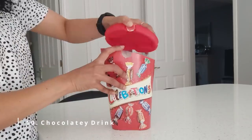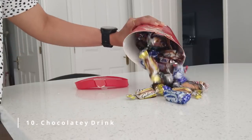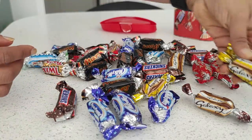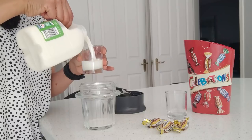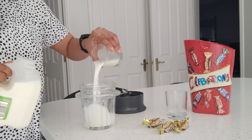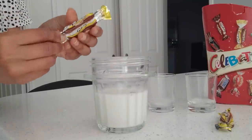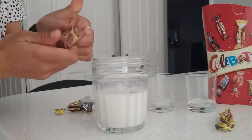Now, as they're getting baked, time to make a tasty drink, a chocolatey drink using chocolates. Now, we have this box of celebration pack at home, which has different flavors of chocolate. You can use your favorite flavor of chocolate. I love the taste of caramel, so I'm using Galaxy Caramel for today.